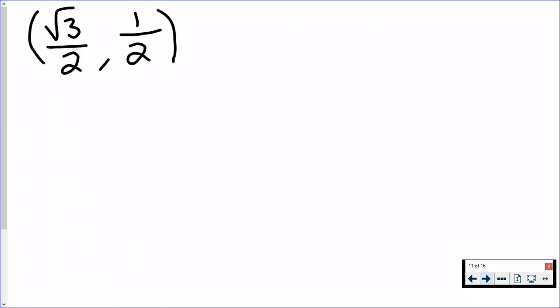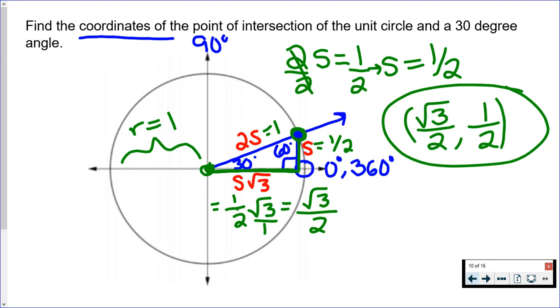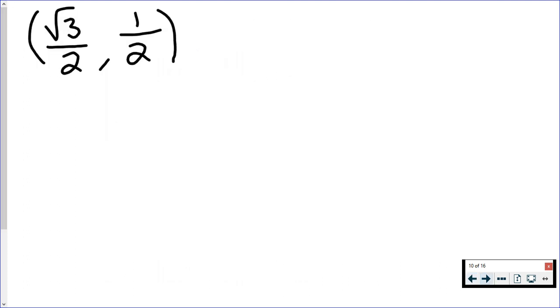I'm going to take this one step further, even though the question didn't ask for this. We are talking about a 30-degree angle here on the unit circle. If you are asked for the cosine of 30 degrees, it's just telling you to find the x value at 30 degrees. Well, we have the ordered pair. Our x value is square root of three over two.